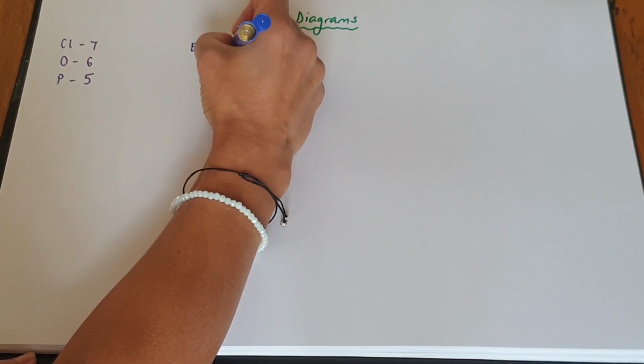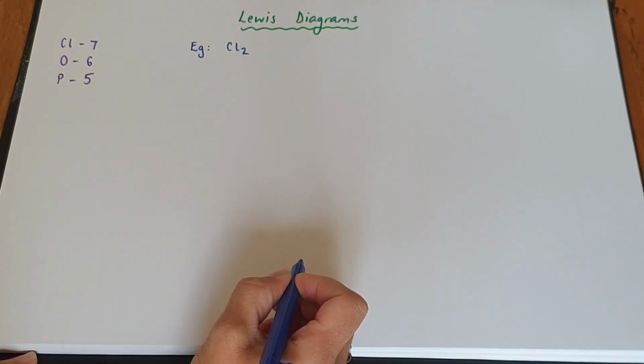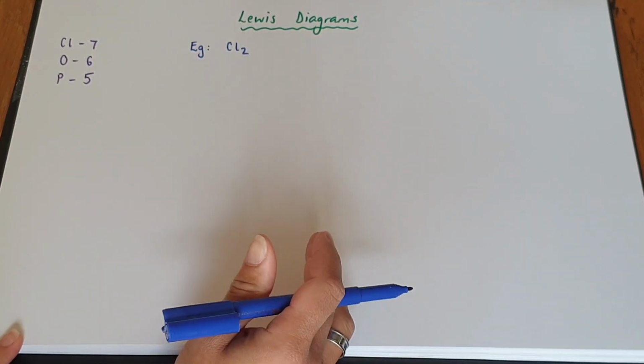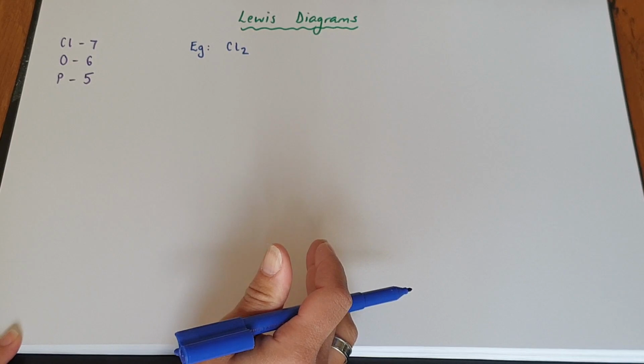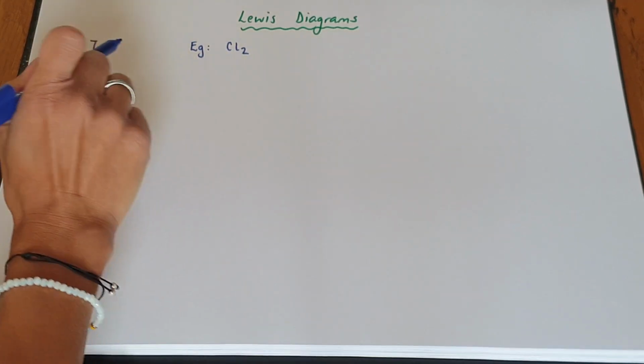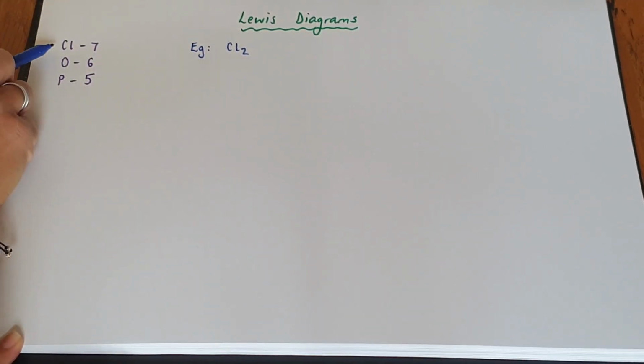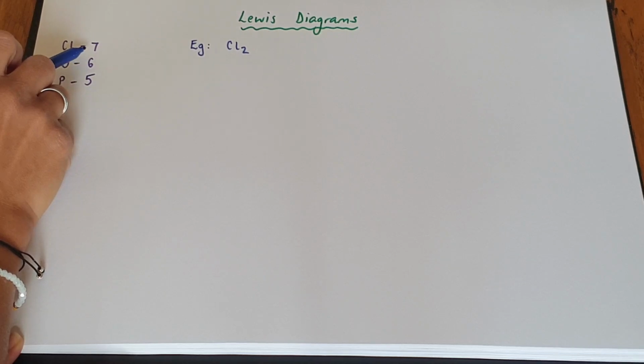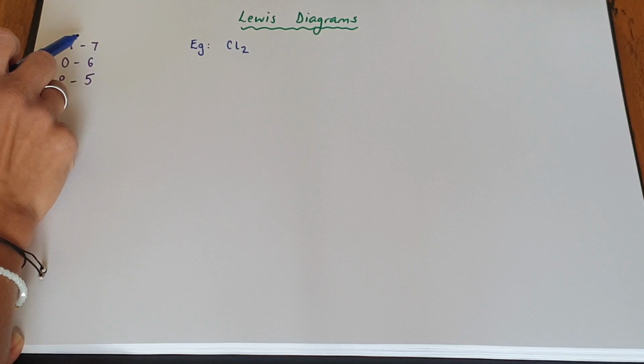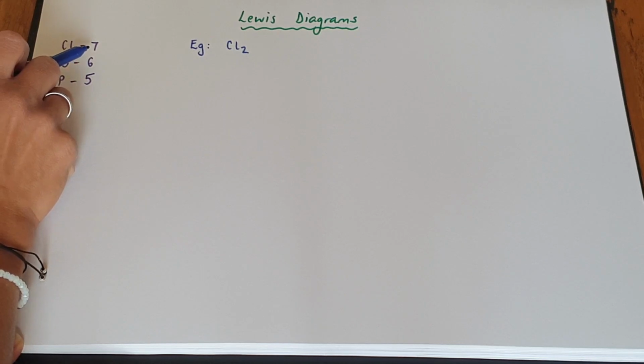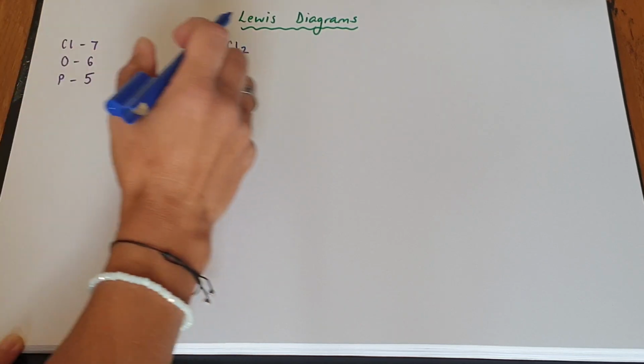Let's have a look at Cl2, which you've probably already seen in examples, but let's use my analogy as well about the dresses and the outings. Chlorine, I've listed down the side here, chlorine has 7 valence electrons. For the sake of our covalent bonding and our Lewis diagrams, we're only interested in the number of valence electrons because they're the ones involved in sharing and instability. So the chlorine has 7 valence electrons.